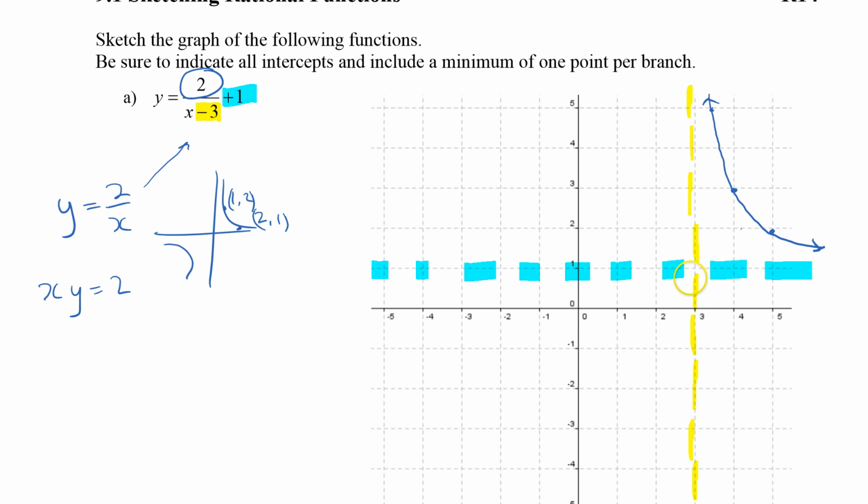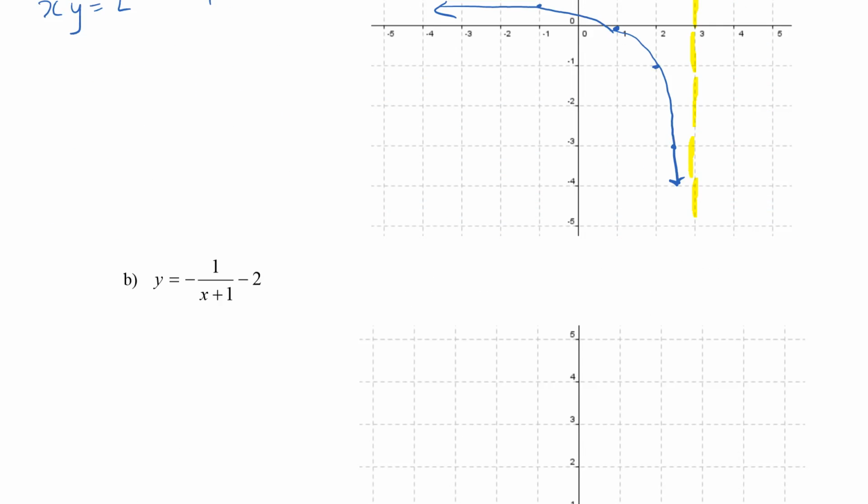And I'm going to do the same thing down here in the bottom left hand corner, and I'm going to think, okay, my x could be negative 2 and my y negative 1. It could be negative 1 and 2. It could be negative a half and 1, 2, 3, 4. Also my x could be negative 1, 2, 3, 4, and my y negative half, and then I'll get this nice sketch, right, like that. Good to go, and let's take a look at our next one.